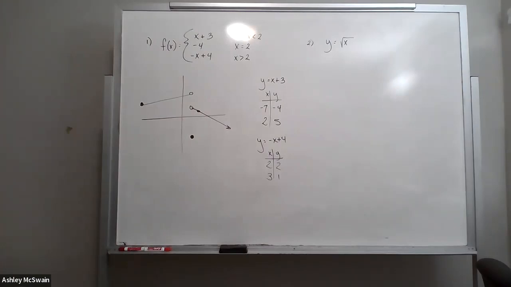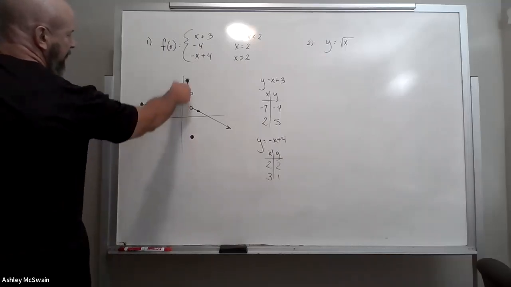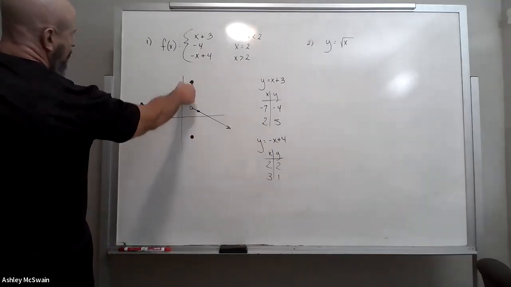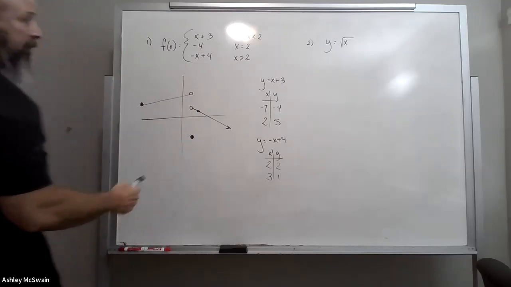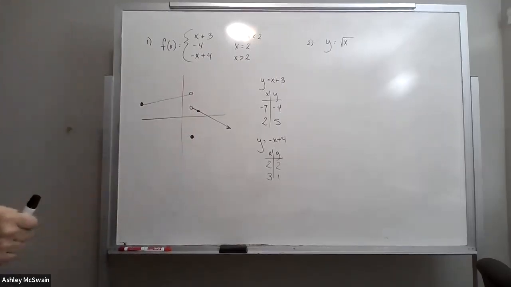When you're graphing a piecewise function, one thing that you can check on is the fact that the pieces can't overlap anywhere. If you have your graphs overlapping, in other words, it wouldn't pass the vertical line test, something's wrong. That's what's going to tell me that when I see these points lined up, only one of them could be closed. Now, it's possible that none of them would be closed, but definitely only one can, because if more than one was, it wouldn't pass the vertical line test.